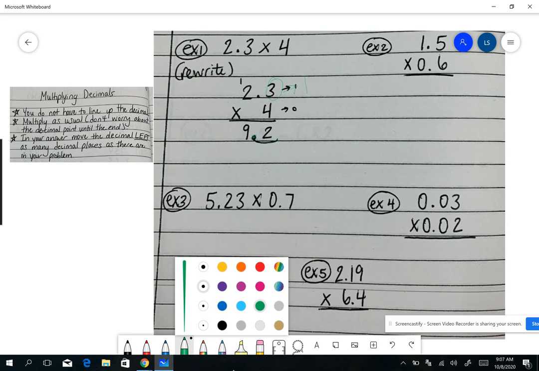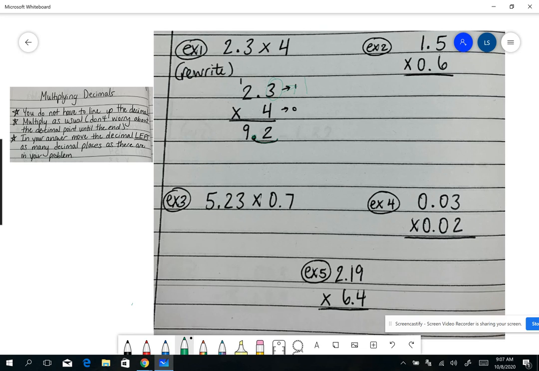The second example is 1.5 times 0.6, and it's already stacked up on top of each other. The decimals just so happen to be lined up, but they don't have to be. It's just the way this problem was designed. So let's take our 6 times 5, you get 30. You take the 6 times the 1 and you get 6 plus 3 is 9. Now you kill it, bury it, so you have that 0 placeholder and destroy the evidence.